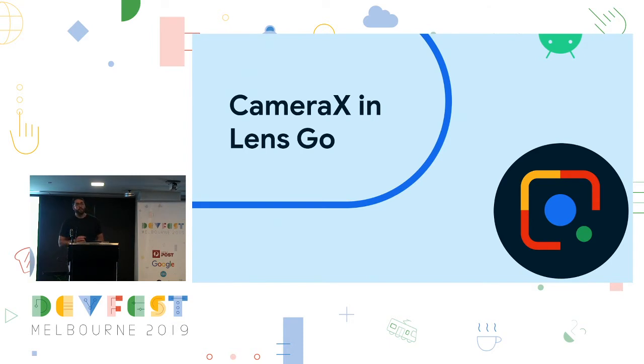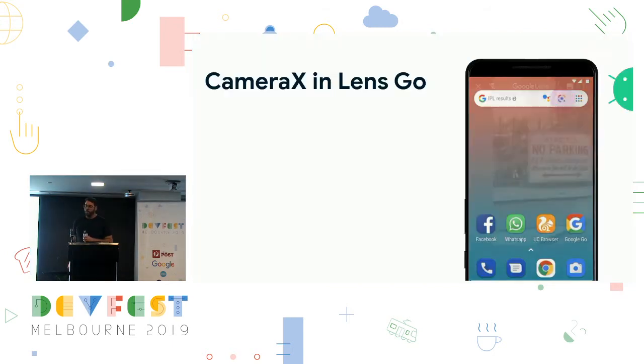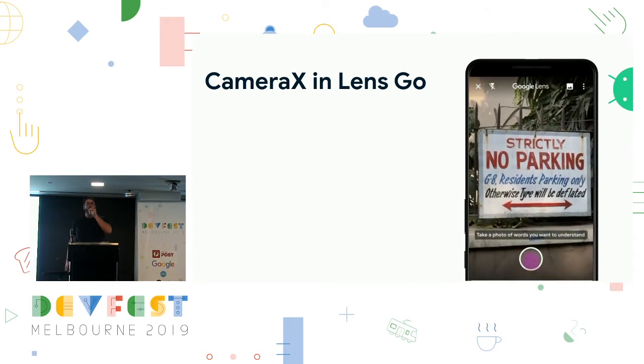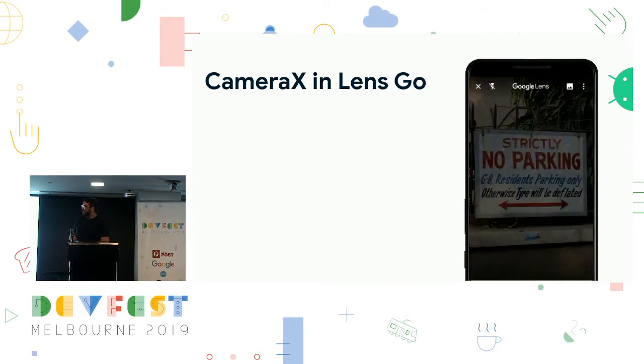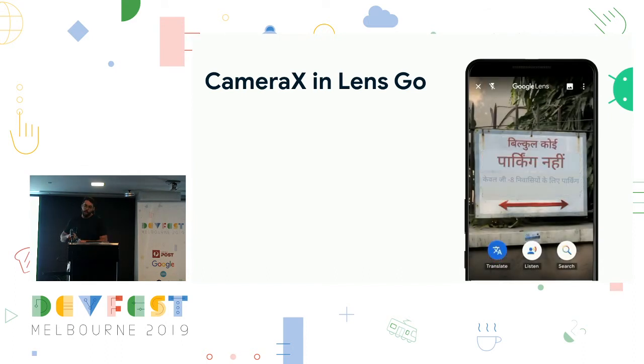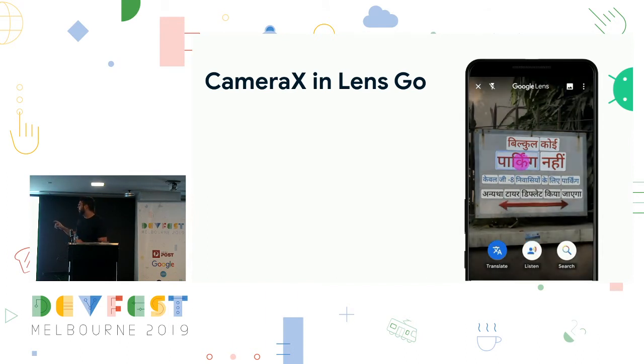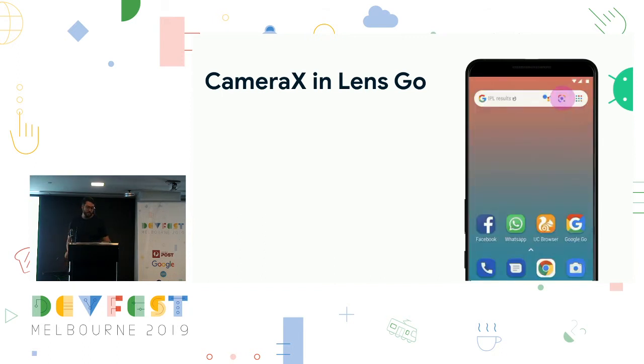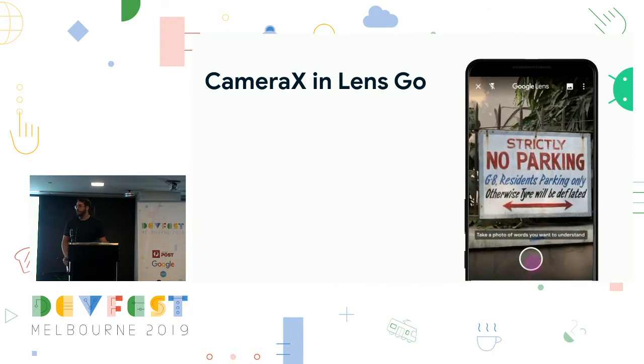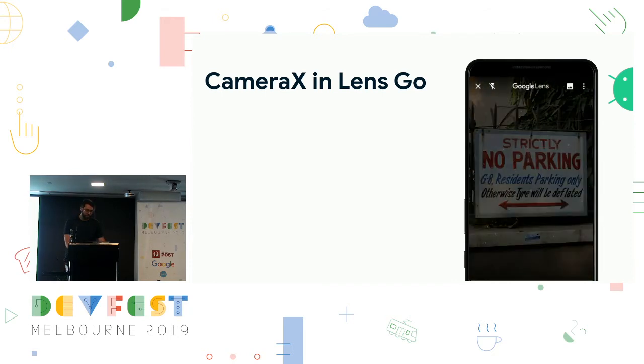One other thing I want to call out is we are working very closely with the Google Lens Go team. This is a real production app which has real challenges, and that has helped us step it up to the next level when it comes to the CameraX library. For those that are not familiar with the Lens Go app, it is built into the Google Go app and essentially has a little button that activates the camera and lets you do some real-time AR type of stuff. In this case, they have real-time translation. It really is as good as it looks. It's quite incredible.